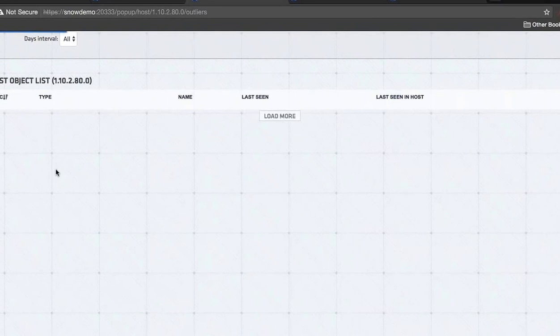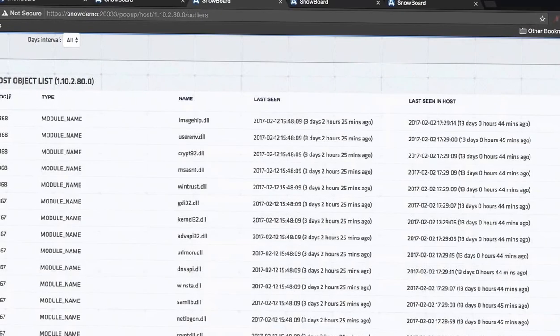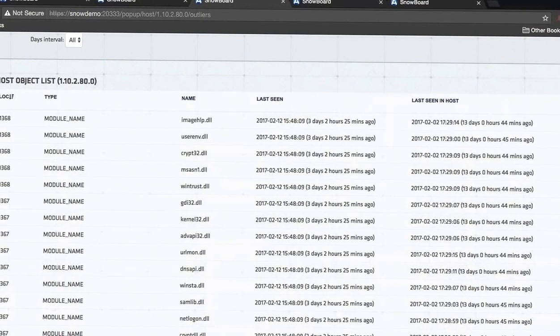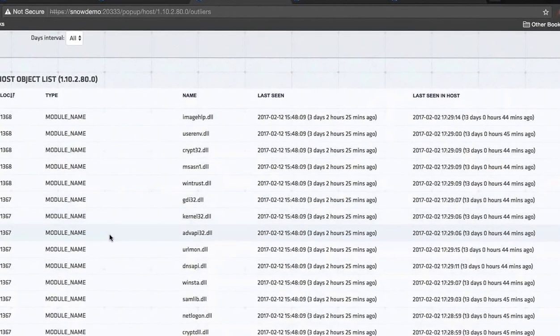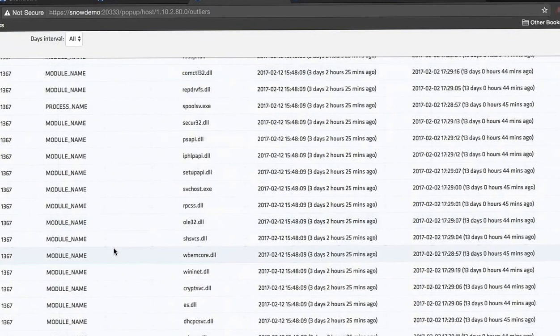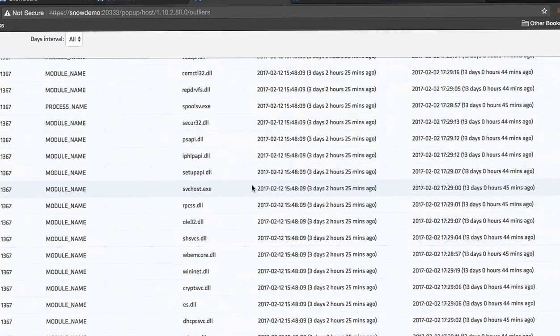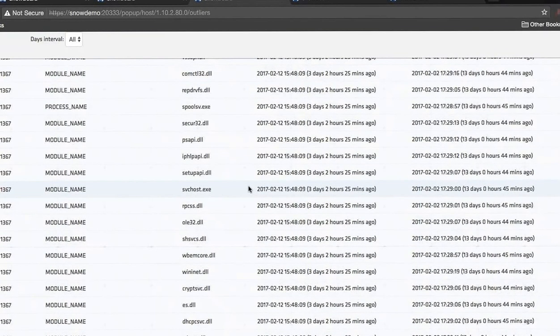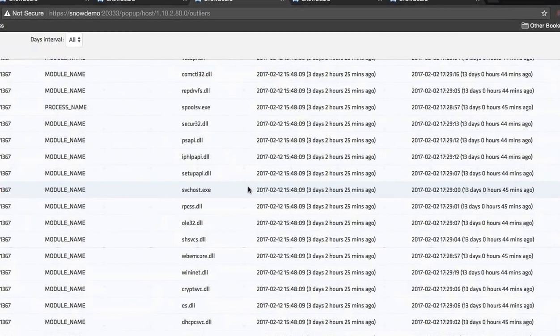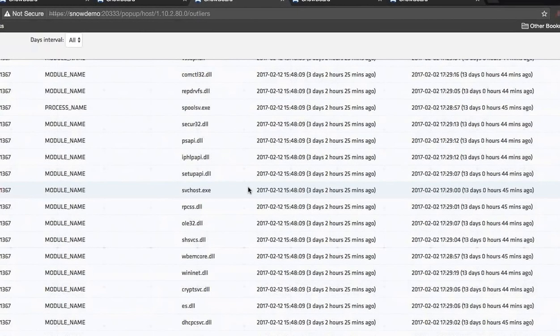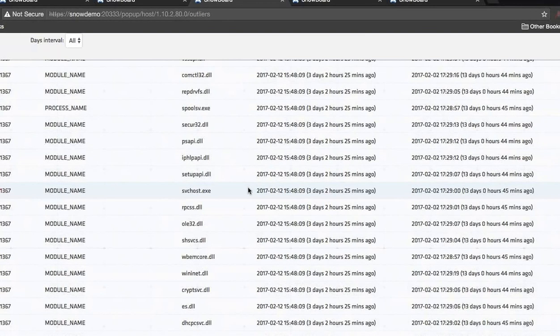And how we know that is we can actually reverse sort this and begin to take a look at what things are common. So we can see common DLLs that are being used. We can see common processes the further we scroll down. So things like svchost, which is a critical Windows process that runs on every machine. We can see, hey, there's over 1,300 examples of this particular process running on this subnet. That's not that suspicious, right?